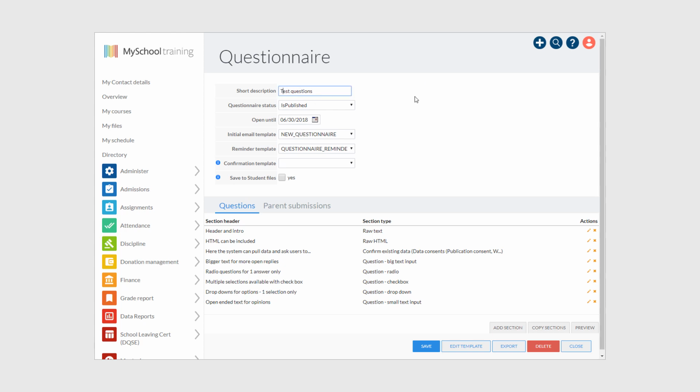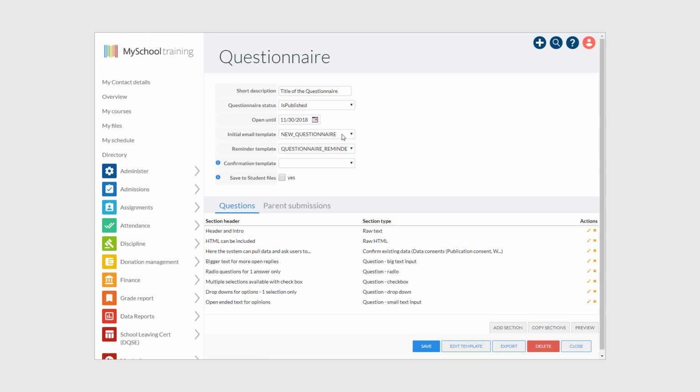The questionnaires are either active or expired. Let's first look at the setup. The description is the title of the questionnaire. It is visible to the audience, so be clear when labeling the questionnaire. Questionnaires are published on the portal, so here we decide how long they will remain active, and then, after this date, it will move to the expired list. Let's open this questionnaire and change its date, so we can test the results at the end.